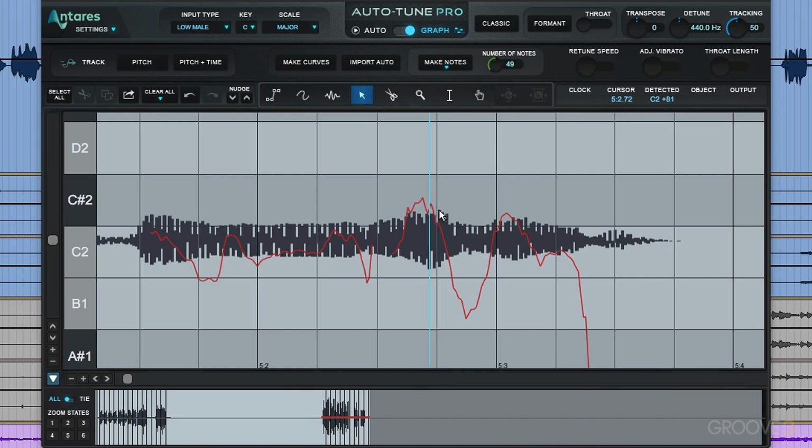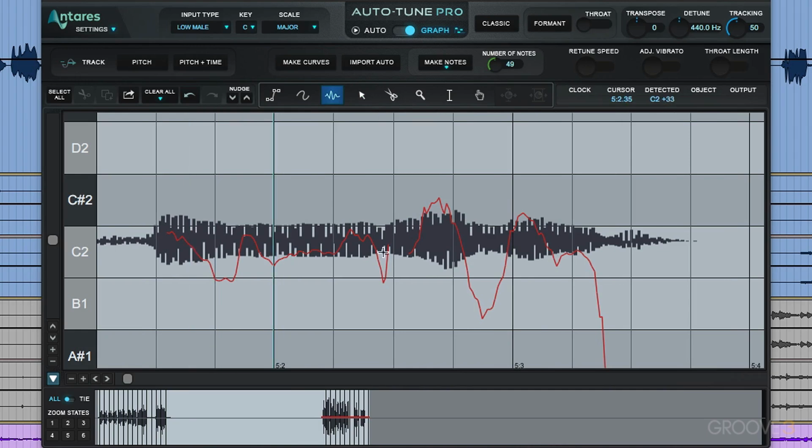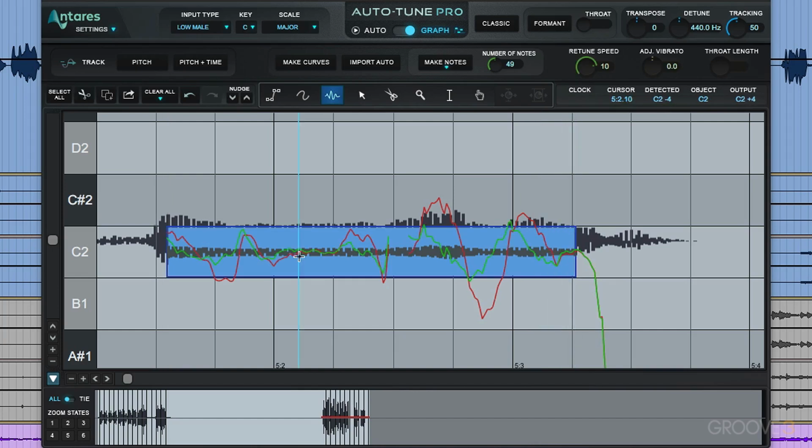And then one very useful tool that I like to use is we have the option to draw note objects defining the pitches to tune towards. This is really preferable if you wanted to have a 100% manual workflow. Simply head over to the area and I will drag across. And this has now created a note object for me, which is now affecting the pitch trace of this particular note.